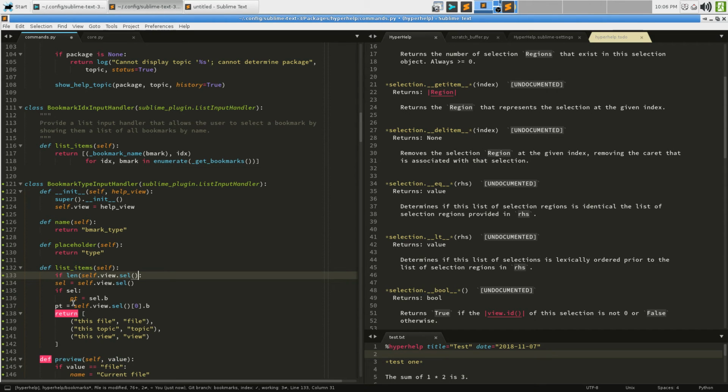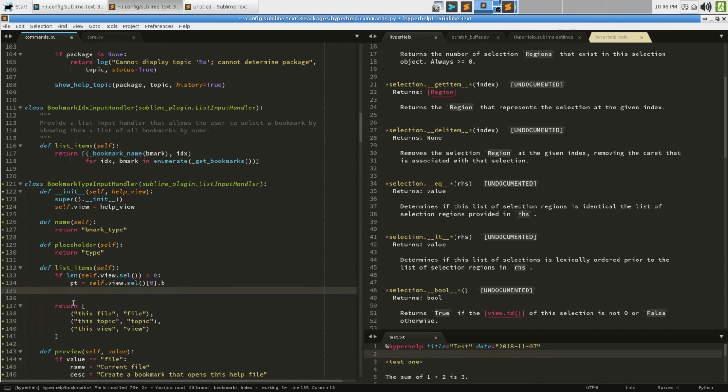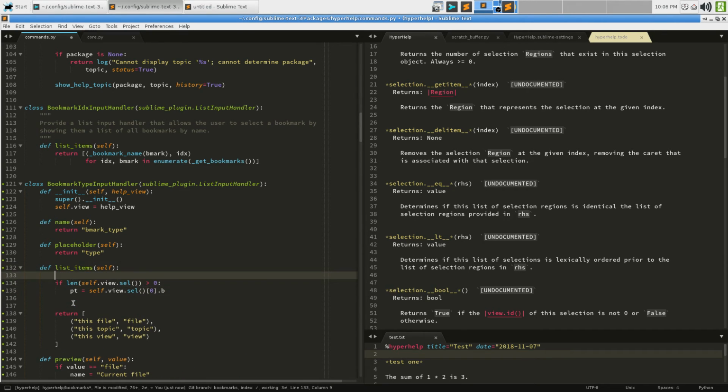If the length of that is greater than 0, then the point we care about is the B point. And, okay, now let's say items is equal to this.